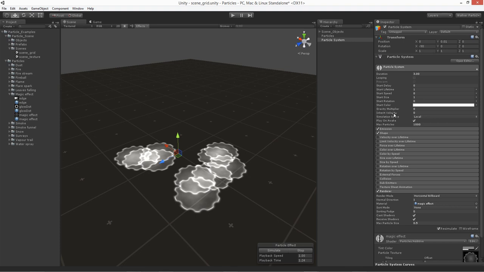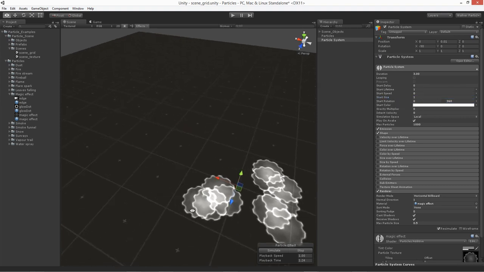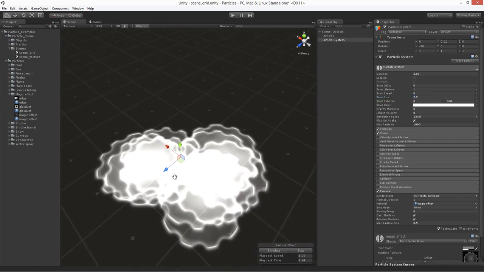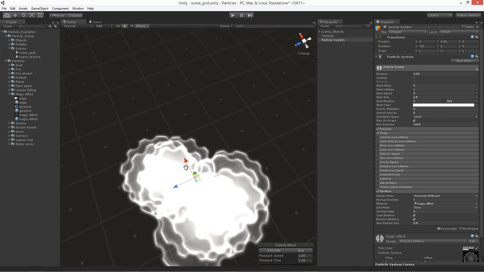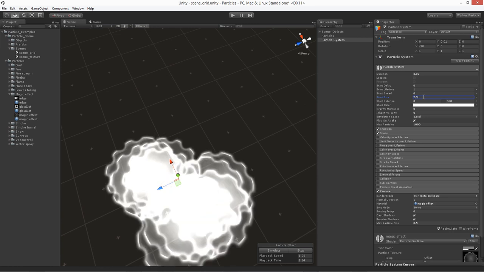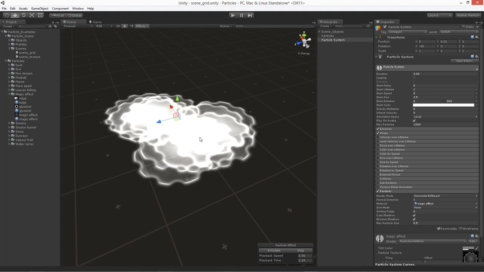We also want to make sure that on the rotation side of it, we go ahead and give a random rotation to it. That way the pieces don't all start directly on top of each other, so we'll do that 0 to 360 right there. The start size, I'm actually going to make this one a little bit bigger. Let's try about a 2.5 or so and see. Yeah, we'll go for a 2.5, but anywhere in between 2 and 3 is probably a good range for it. And then just make sure that our emitter, our shape size is going to match that for the cone.